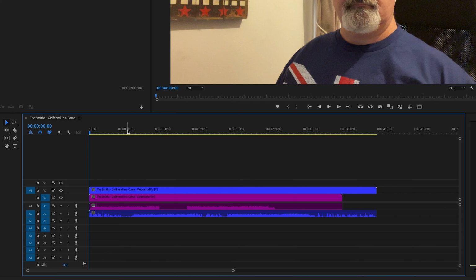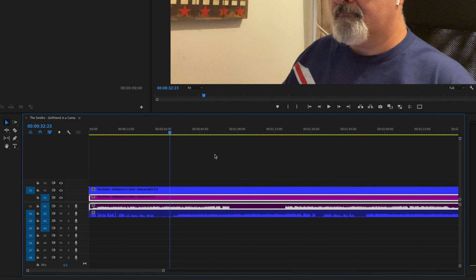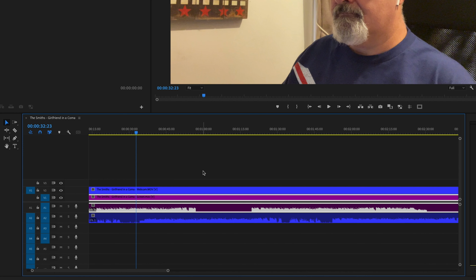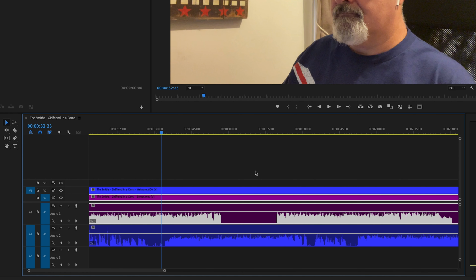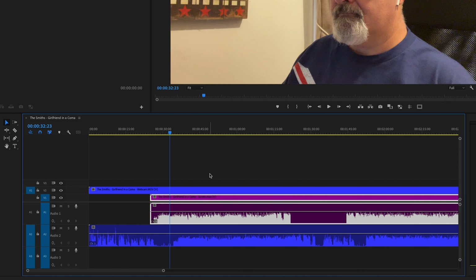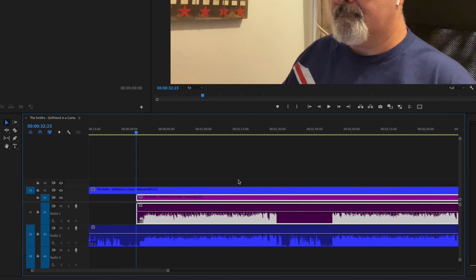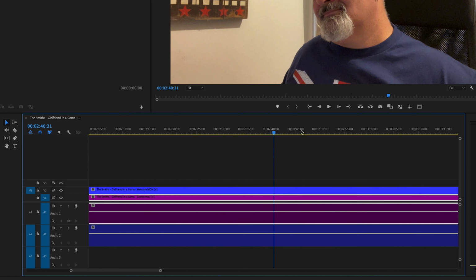Okay, so the first thing that we want to be doing now is syncing these up. Now you can tell they're synced up. If you're struggling to see the waveforms, what you can do is hold down Alt and press the plus keys, and that is going to make our audio track bigger, so you can see them a bit clearer. Now I know because I've done this before that this clip looks similar to that clip, and you can see you're looking for spikes in the audio that look like they match up.